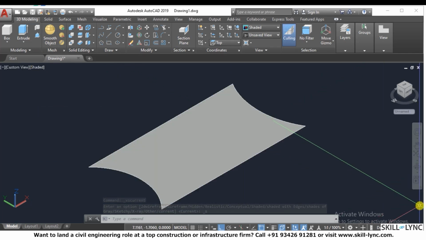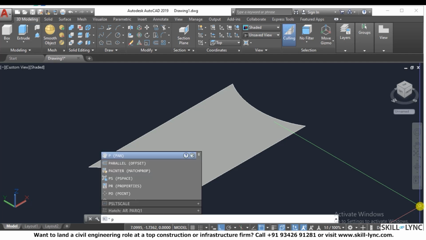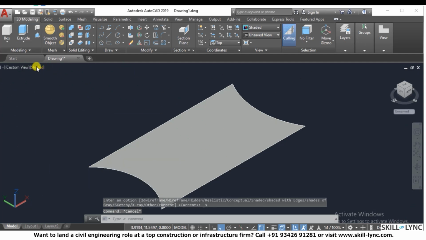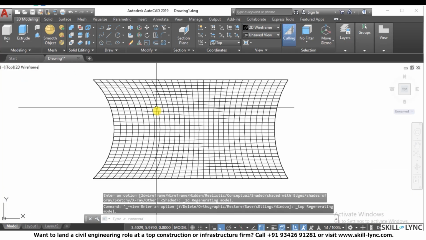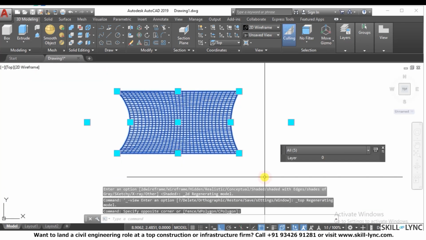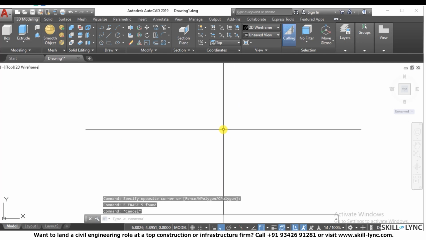So now you have understood that the surfaces are created with the help of the lines and are joined by surface tabulations. So we'll do another example of edge surf, and then we will go to another set of commands in solid modeling.